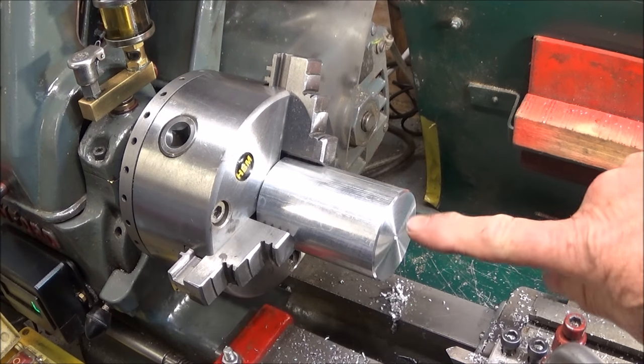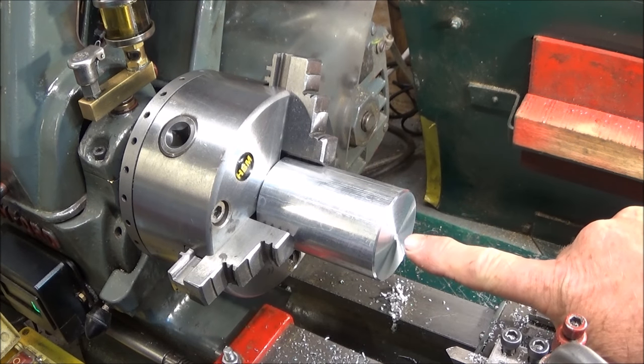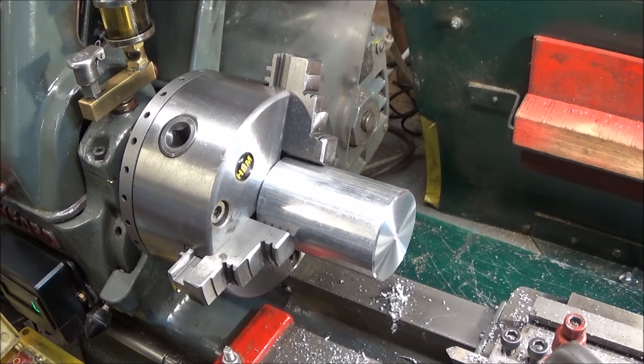So next I'm going to drill a hole right the way through for the silver steel, and it's going to be a half inch diameter finished. So firstly I'm going to drill through with a drill that's about 50 thou undersize, and then when I drill through with the half inch drill, it'll be near enough spot on diameter.